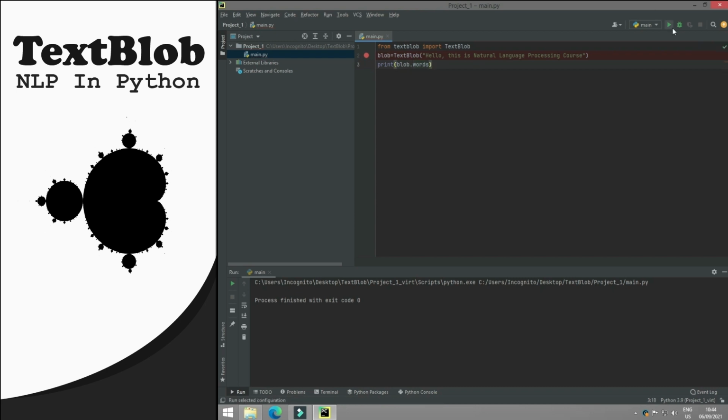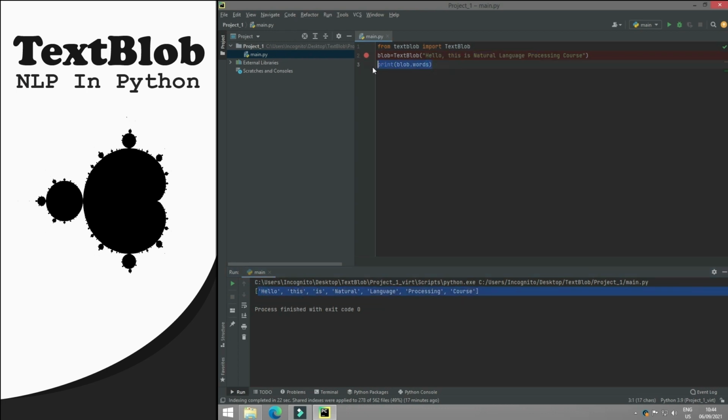Now we will see the tokens of this sentence, and these are: hello, this, is, natural, language, processing, course. This is basically a list, and you can actually loop through all these words as well.